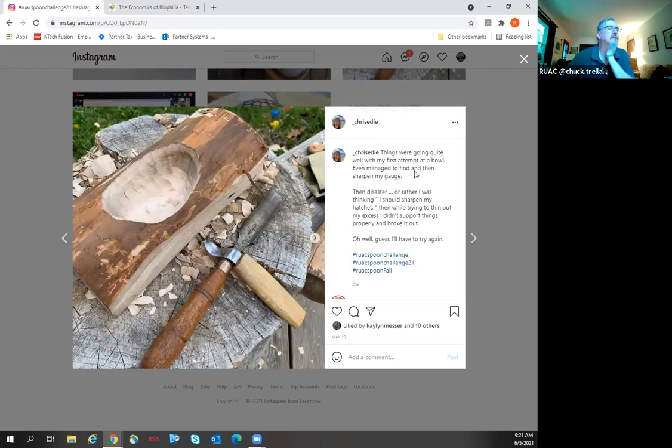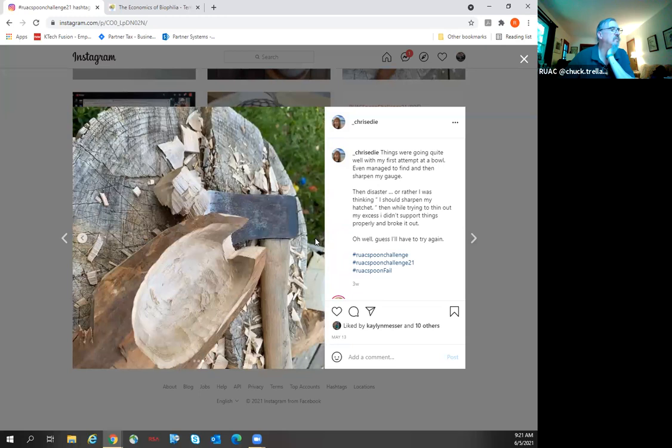Chris D. So a process shot. I hate when that happens. Mm. Bummer.